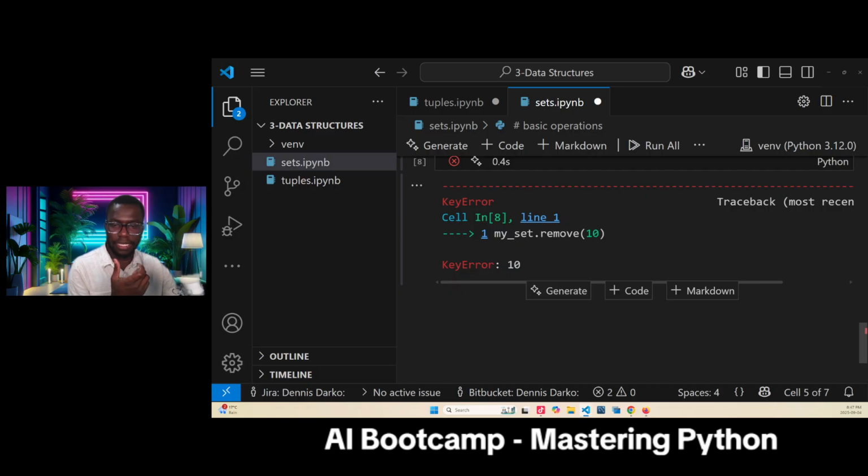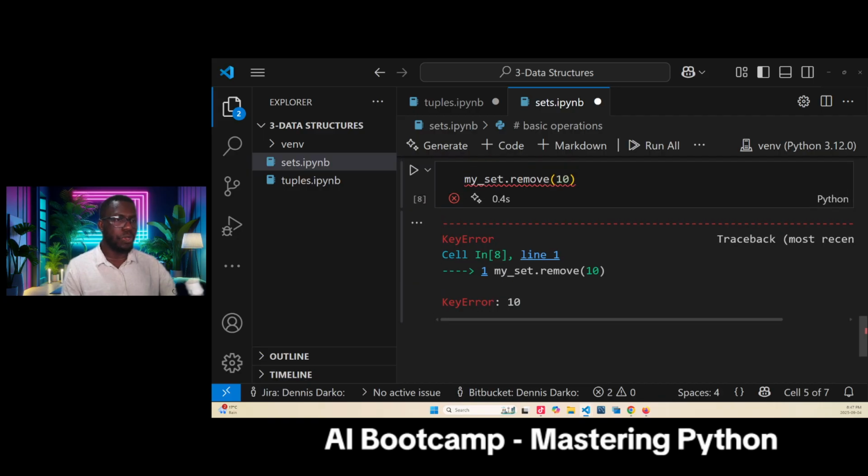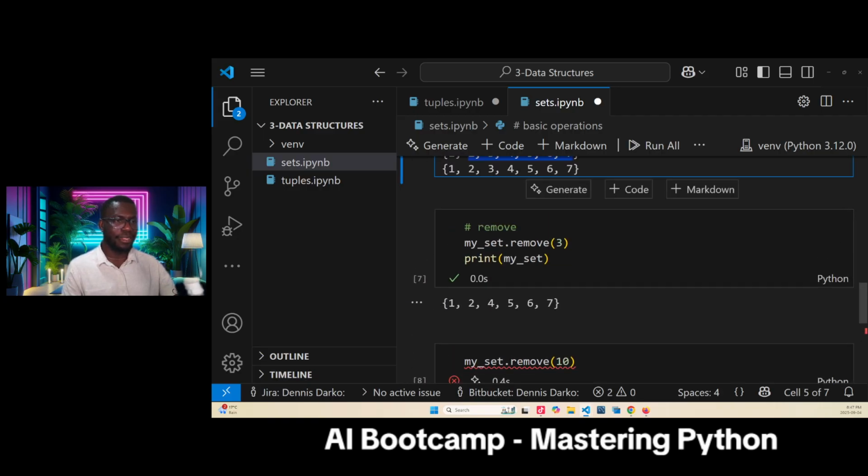Can we specify the exact index? No, here in sets we don't specify any index, we just use those inbuilt methods. You remember I told you sets have inbuilt methods, so you just go ahead with them. It's rather tuples and lists that we deal with indexes. No, we don't append. Appending is where we use the add. Okay, all right.